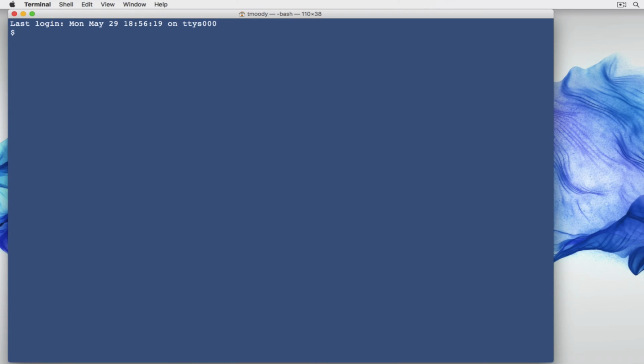Okay guys, I'm going to do a quick little tutorial showing you how to tag your images with Docker. So I'm going to do a Docker list images command. I currently don't have any images, so let's pull one from Docker Hub. I'm just going to do Docker pull, and we'll pull the official Ubuntu image.